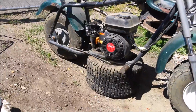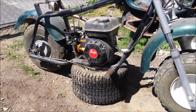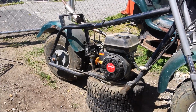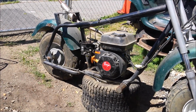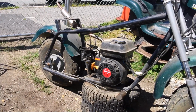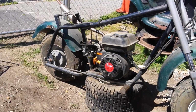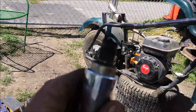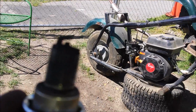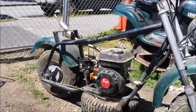Well, I threw some ether in her and she fired, but there seems to be a little problem with the carburetor. So I'm gonna rip it out and clean it out, and I've got some problems with the spark plug. It looks pretty dirty, so we'll have to do that.